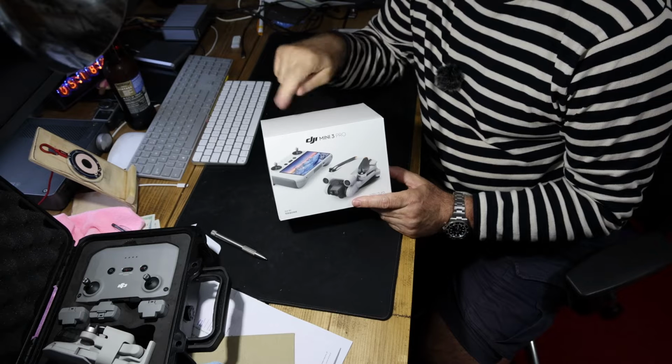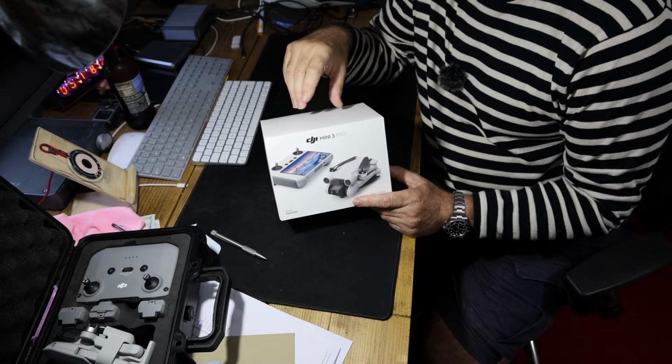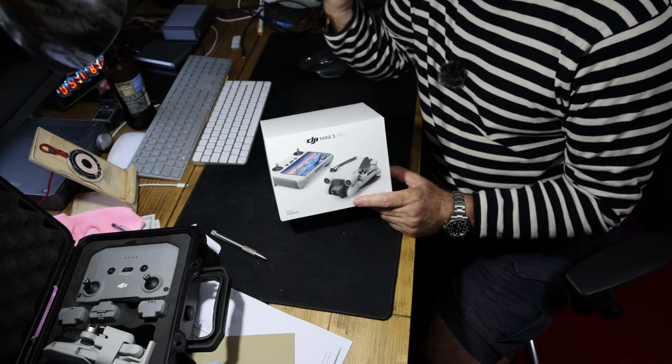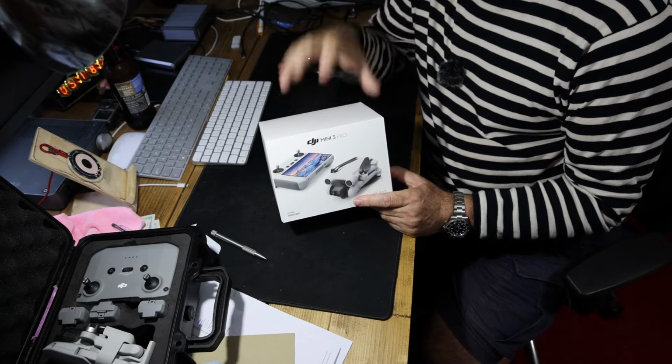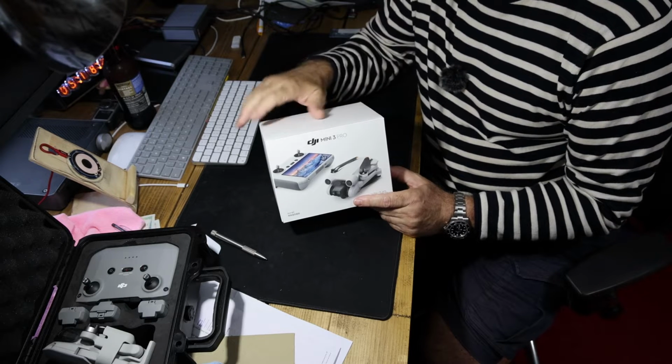I put a fly more kit in with it. A message came up saying that one item in the basket is going to take longer. Are you happy for all of it to take longer? So I quickly took the DJI fly more kit for this out and bought this on its own, and then seconds later bought the DJI kit. But both arrived today.